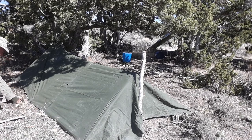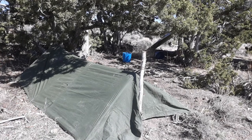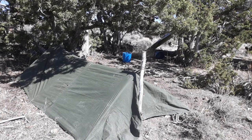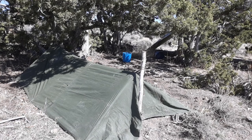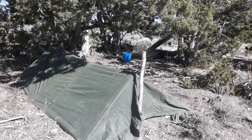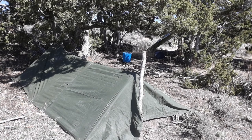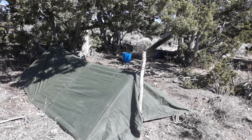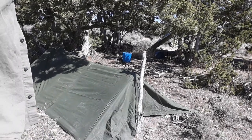The reason for that was, building a small shelter doesn't need a huge amount of anchoring. I'm traveling light. I don't want to have to carry all these tent pegs and all the other stuff that you would normally carry. So as much as I can improvise from the environment, I will. And that is about ready to go.